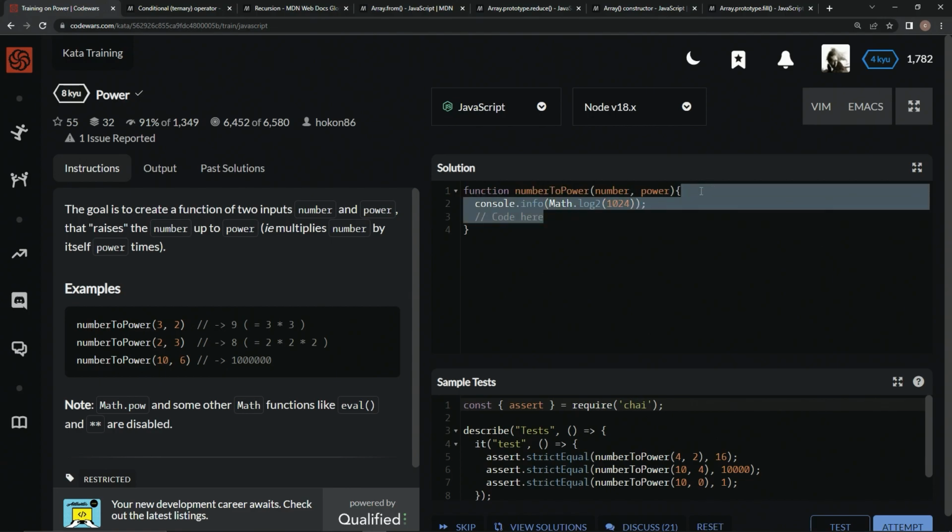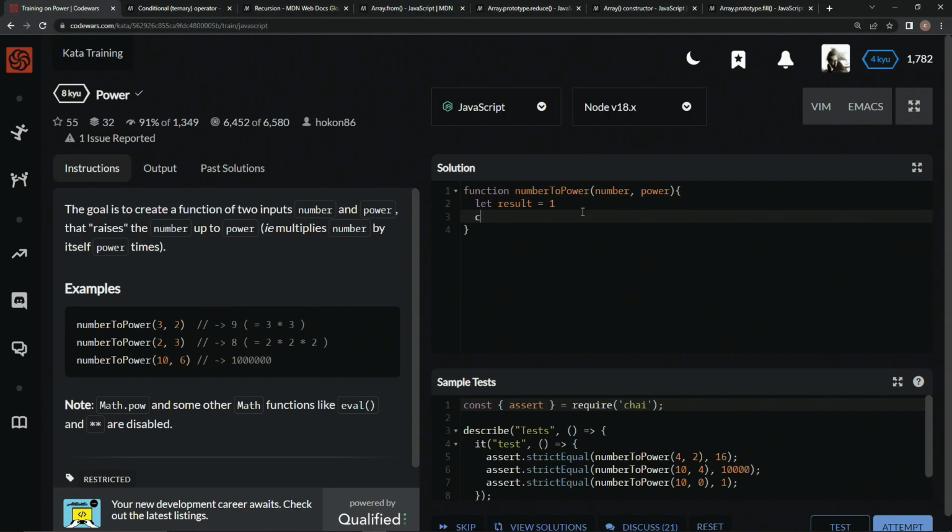First things first, let's try to do a for loop with this, right? Let's say let result equal 1, since we're going to have this number multiplied by 1 power times. And then we're going to say for let i equal 0, while i is less than power, i plus plus.